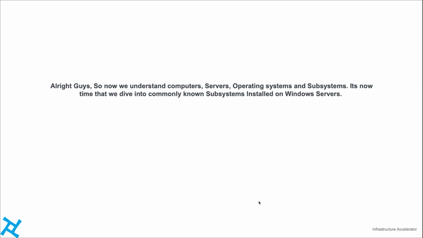So far we have understood computers, we have understood what servers are, we have looked into operating systems, and we also talked about subsystems. It's now time that we dive into some commonly known subsystems which are installed on Windows Server. And once again, if you are going through this course with an intention of getting your first job as an IT intern engineer, then knowing about these subsystems is good enough for you.